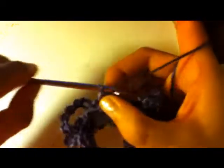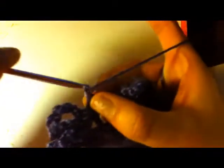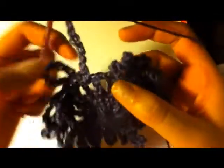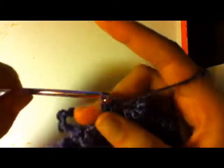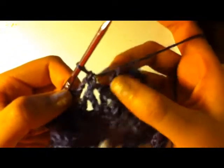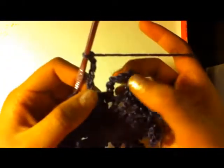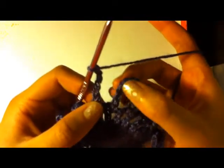Okay, so this is the last chain, see, that one. From this one, you're going to chain 10: 1, 2, 3, 4, 6, 7, 8, 9, 10. So you go into that one and single crochet it. And then right here, where you usually slip stitch, you're not going to slip stitch. You're going to chain 5. And then you're going to double treble crochet over here.